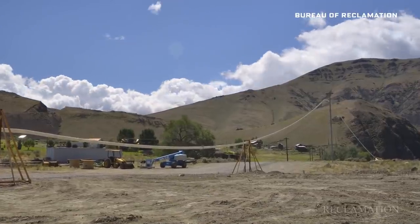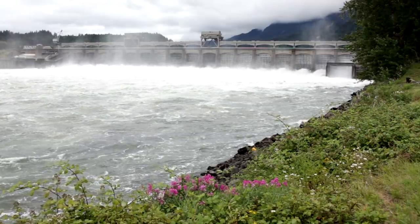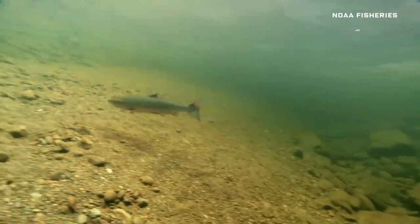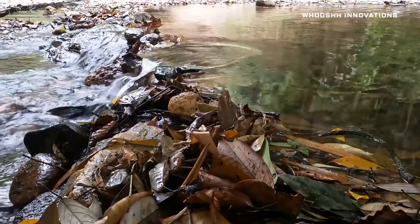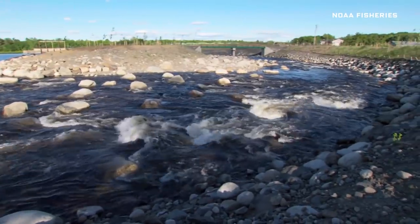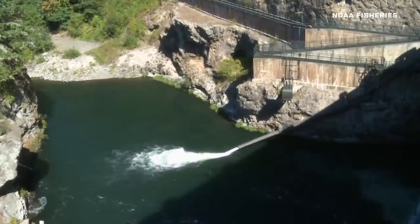The salmon cannon has garnered a lot of attention on social media, mostly because it looks kind of silly, but it serves a really important function. The salmon cannon, or the whoosh fish transport system, is a relatively new technology that's been developed to move fish around barriers like hydroelectric dams. Hydropower is one of our most important renewable resources, but it also creates a blockade or a barrier. Fish have different life histories, so they're going to different habitats throughout their life. Salmon need to go to the ocean and return. American shad on the east coast also have a large migration to the ocean and back. American eels are actually the opposite — they're born in the ocean, come to freshwater, and then return to the ocean to spawn. They need these fishways to be able to pass safely through barriers and return to their spawning grounds.